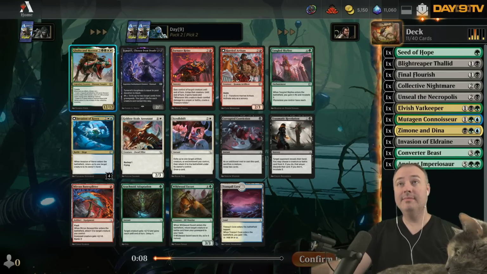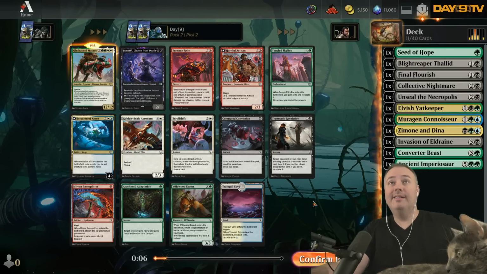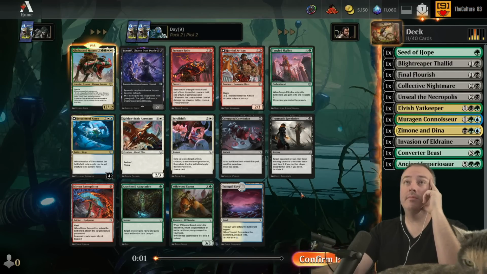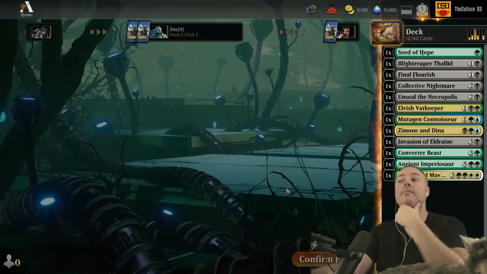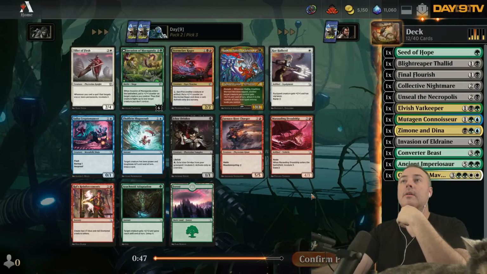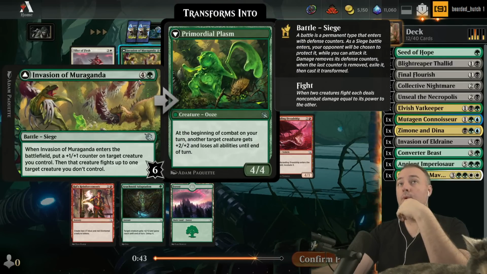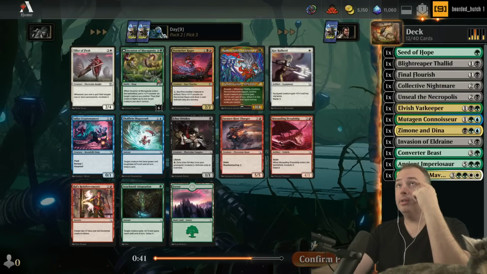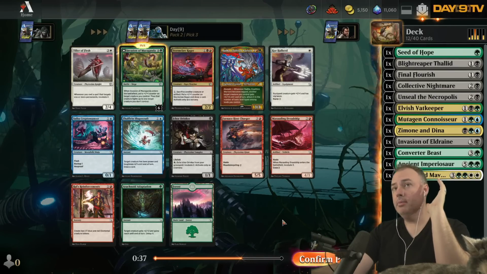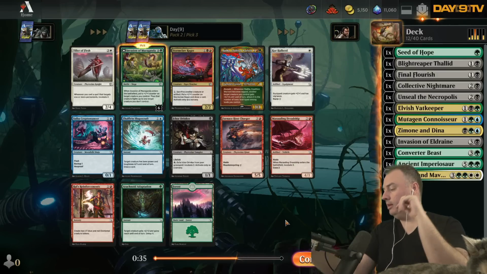You know what? We're doing it. It's Galtan Mavern, I think. I think it is Galtan Mavern. I think the Invasion of Moraganda is good. I also think the Ichor Drinker is good. It's just a basic fight effect, but I think it's still reasonable enough in our list.